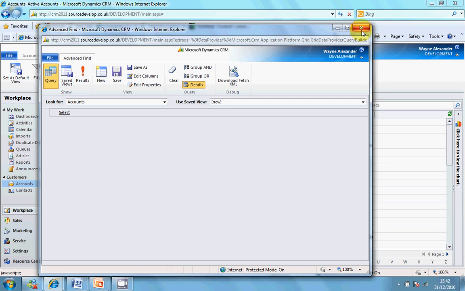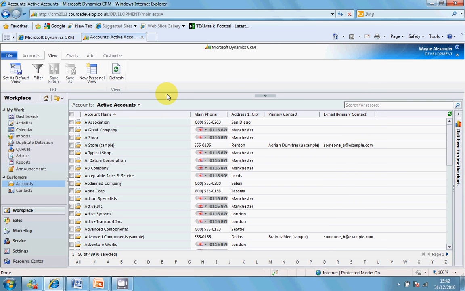But I'm not going to show you that method today. What I'm going to show you is using an active view to create a personal view. So the first thing I'm going to do is click on the filter icon, and you'll notice once I click on filter, I'll just do that again. Please note what happens to each of these column headings.